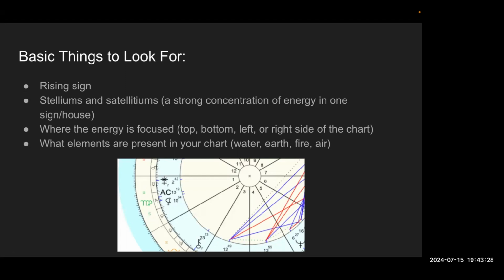You have to be born, you have to have a physical body. So that is house number one. That is your rising sign. So just take note of what sign that is. And if you know the traits of that sign, you kind of have an idea of what those traits are.